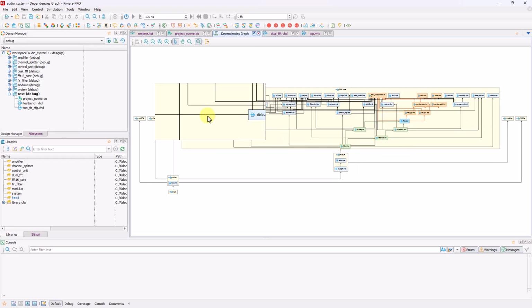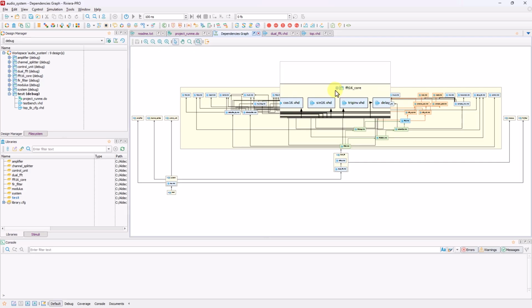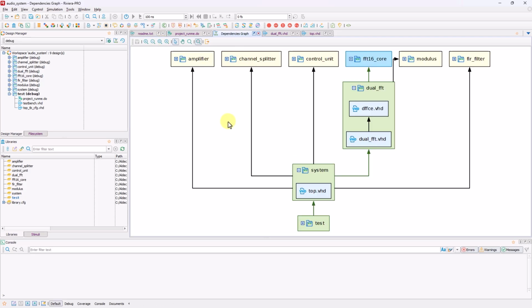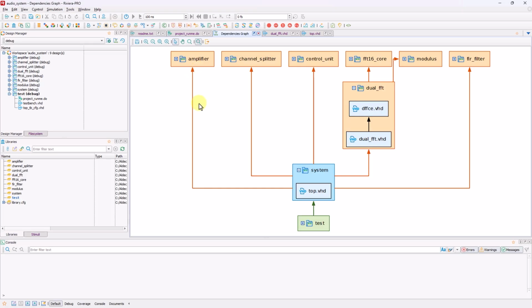So now that we've gone over how to visually read the graph, let me quickly demonstrate how to edit the dependencies between files or designs. You can delete these dependencies by deleting the arrows that associate them. Just select an arrow, right-click, then click Delete. To create the dependency, it's as simple as clicking on a design or file and dragging over to the design or file it is dependent on. So I deleted System's dependency on the design amplifier, so now I'm going to reestablish it. And there you have it.